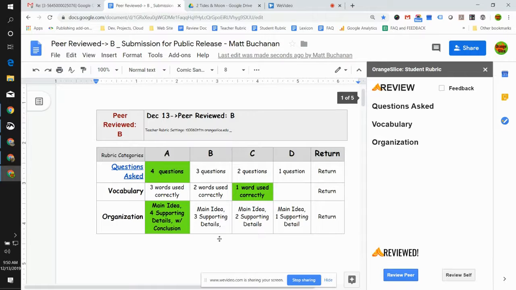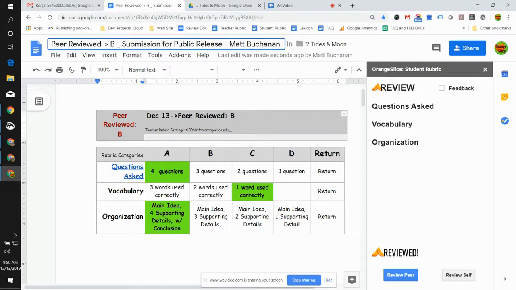Okay, so we see immediately right here that the rubric has changed with colors right there. So that is one of the scopes that's requested right there to be able to modify the document. It's also modified the document up here by writing in the grade. The other one, which is Drive, that's this one up here, and you can see that the title of the document has changed. Let's actually put my name in there because the document reads who the viewer is or who the author is, and then puts their name up there. If it were the student, it would put their student's name up there.